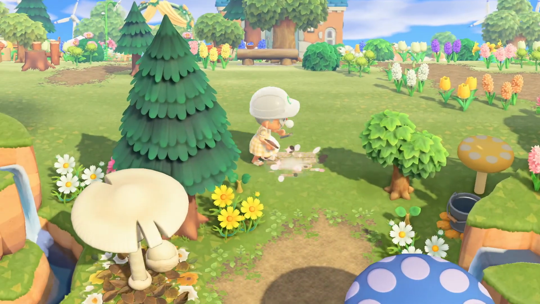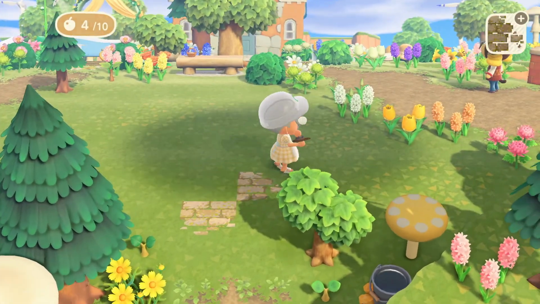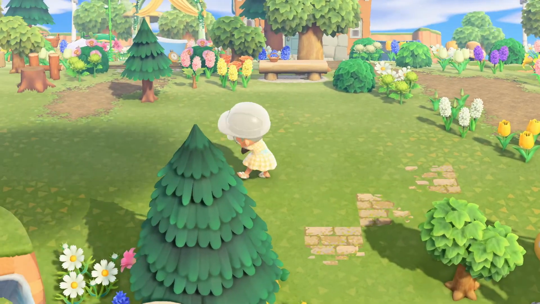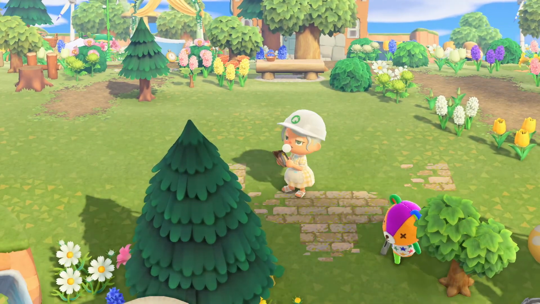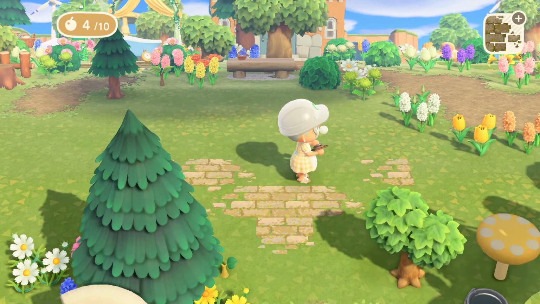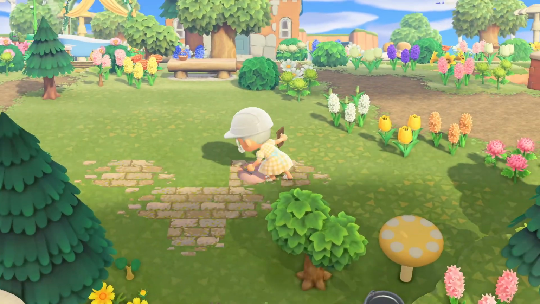Right here, I am just playing around with some different pathing, how I want this area to look when it transitions into the little walkway by my house. So I'm just seeing how I like this brick pathing and seeing if it looks good next to the area I just decorated.